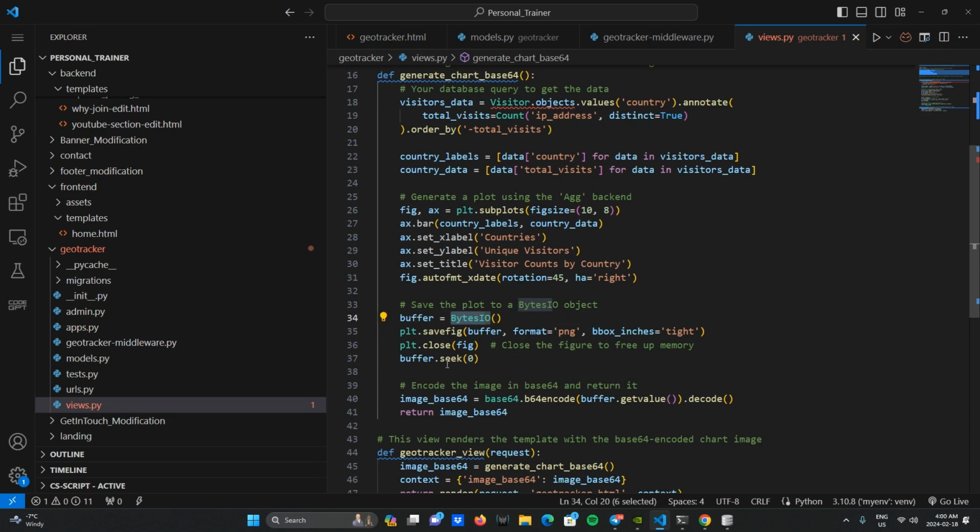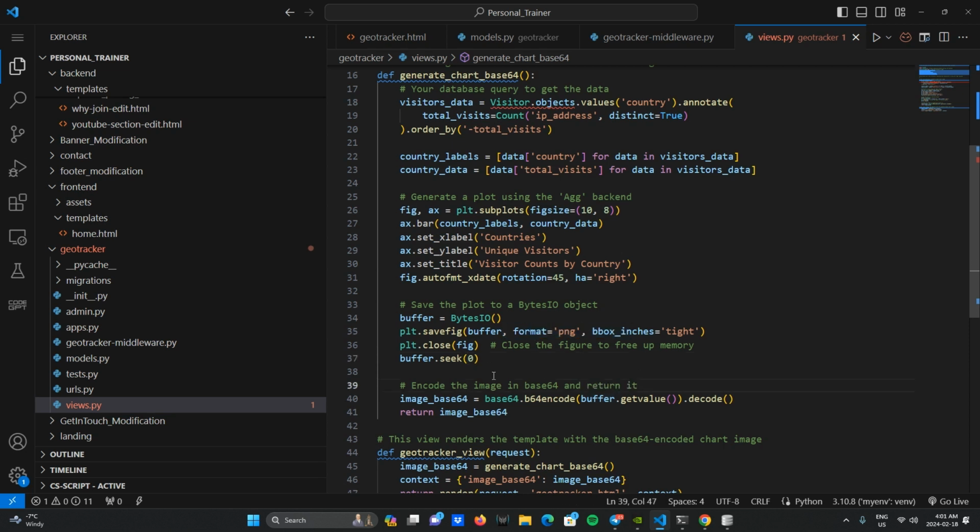Then that memory gonna get clean. So close the figure to free up the memory, so that memory gonna get clean again. So we didn't save any file, but we create the file. Actually, we didn't create the file, we save the file inside the memory, like temporary memory for a couple of seconds or whatever time.